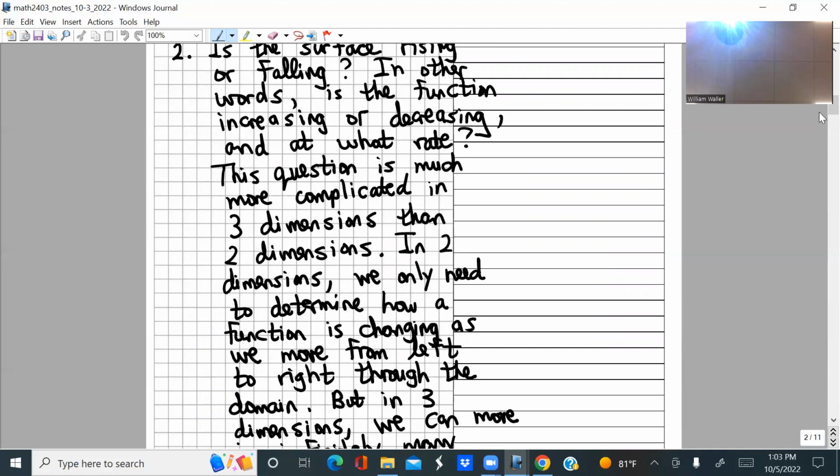What is negative or positive? Oh, the output is negative or positive? Yeah, that's important, but that's not really a calculus question. That's more of an algebra question, actually. So you don't need calculus to answer that question, whether the output's going to be negative or the output's going to be positive.